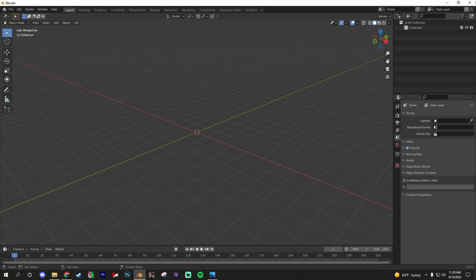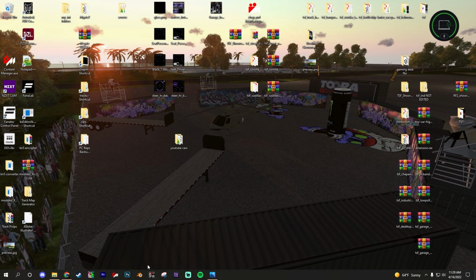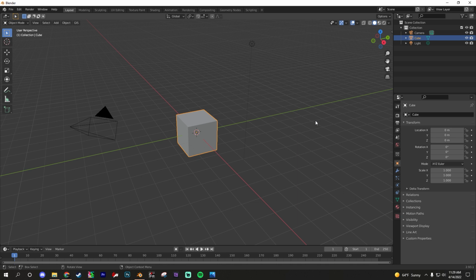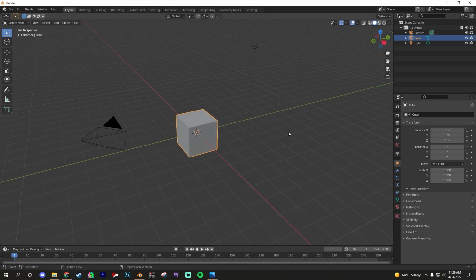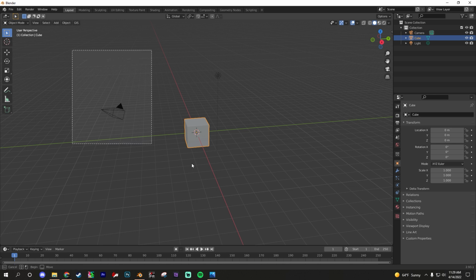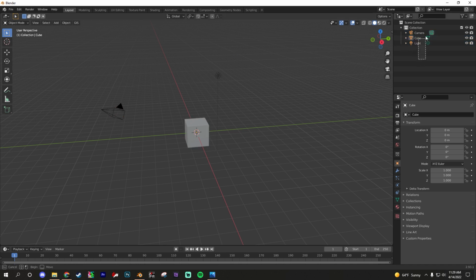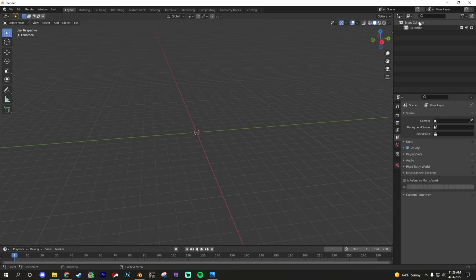So this is Blender right here. Let me actually start it up for you real quick. You're going to come to this window right here. Don't mind any of this stuff. You're just going to left click off of it. You're not going to need any of this. So what you can do is left click and hold and drag, and it's going to make that box, and you can highlight all of it, or you can left click over here, drag up, highlight this stuff, and then press delete on your keyboard. The only thing you're going to have is a scene collection and a collection. Keep those up there.